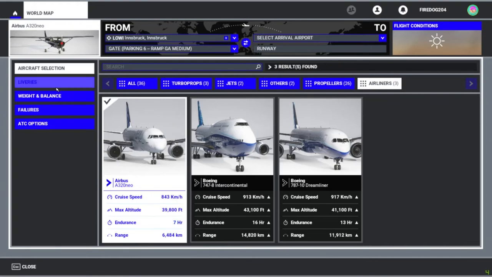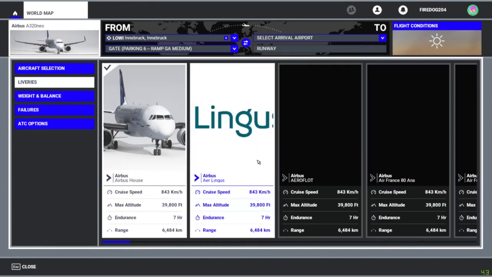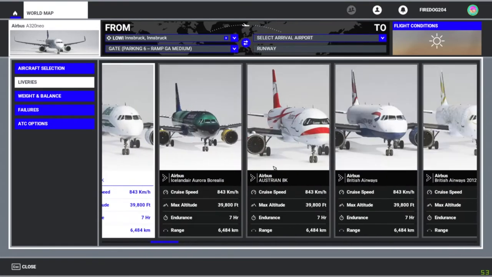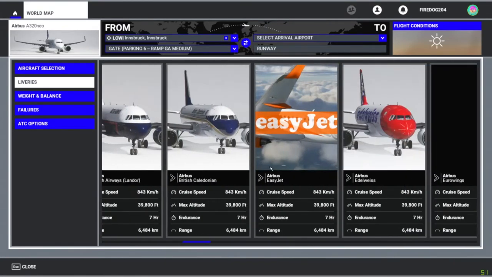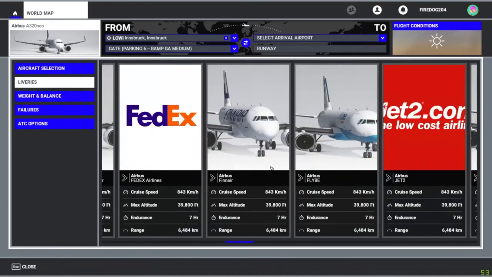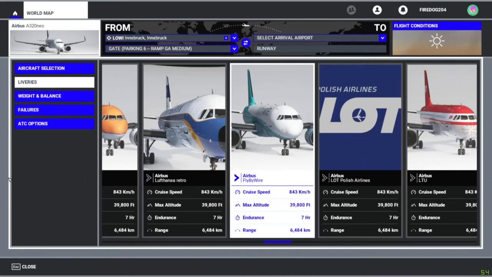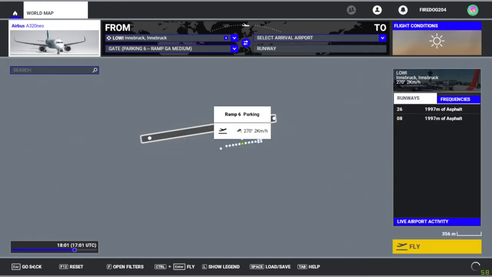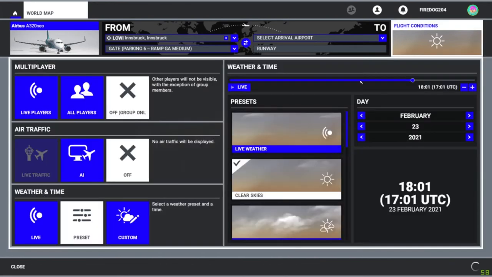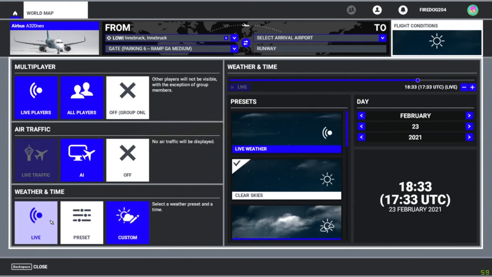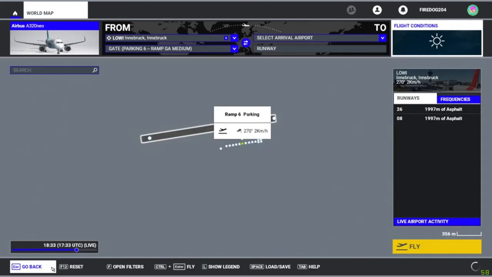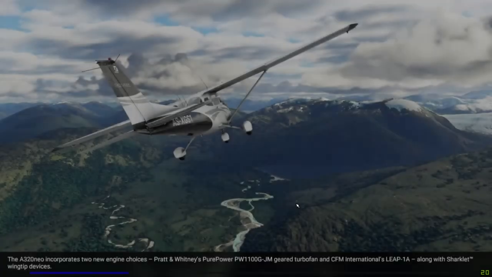Could take the basic, but that's a bit boring, so what we're gonna do is find a livery that I like the look of. Can be anyone. We'll take the fly-by-wire, as it is by fly-by-wire. Do flight conditions. We'll go lifetime. It's not that important to what we're doing today, but it will impact how the Simbrief integration works.